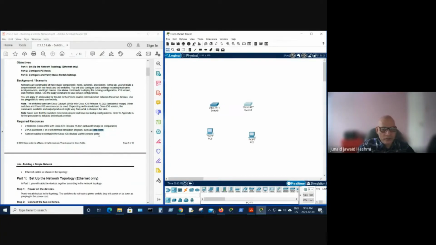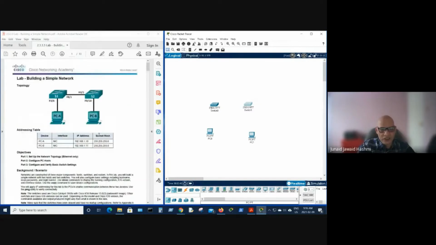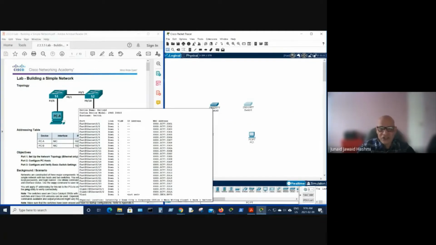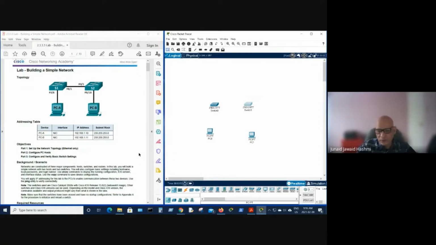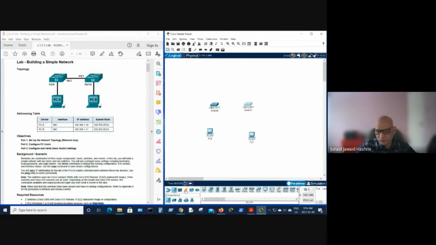We have the console ports. So you need to connect the PC to the console port. Again, when you purchase a switch without any configuration, you have to physically connect to it. So the console port is here. You click on connection. The blue one is the console.